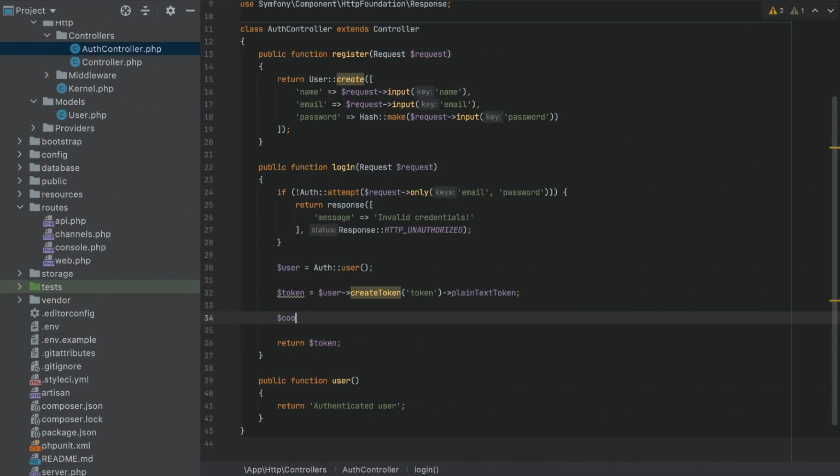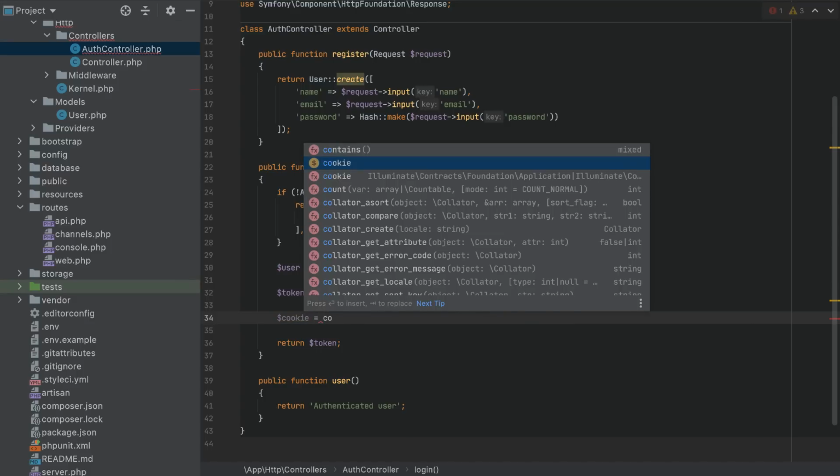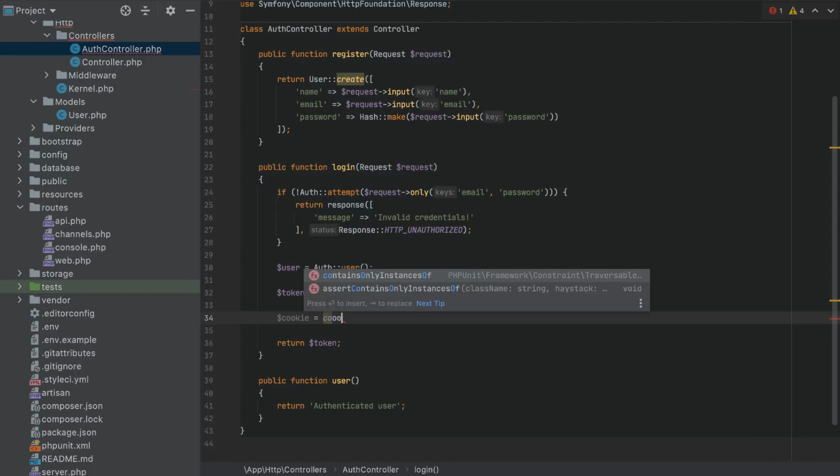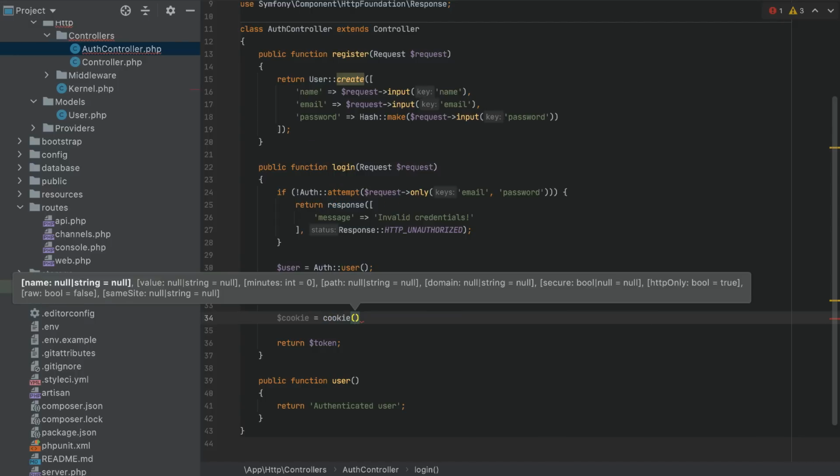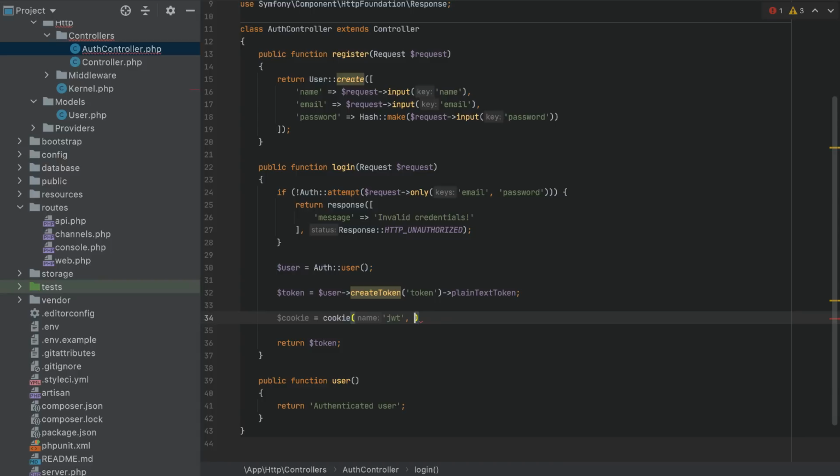So I'll create a cookie now, and Laravel has already a function for the cookies, which is cookie. And let's create the JWT token. So this is the name, the value is token, and here we need to pass the time.